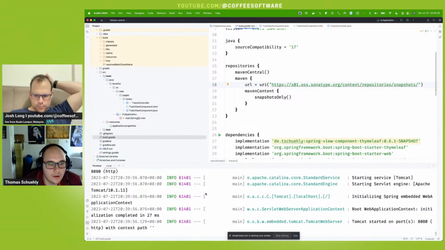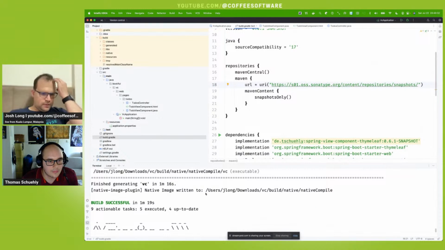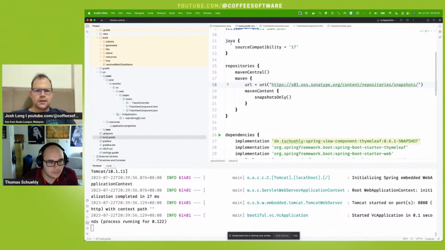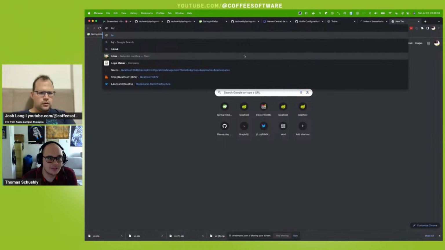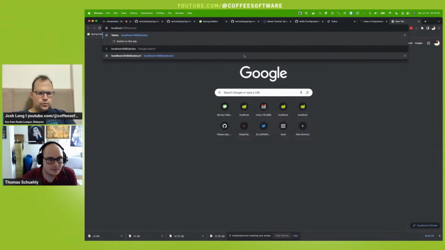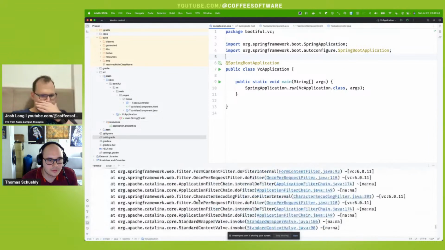Oh, hey, that started up. Neat. Okay, so how long did that build take? 1 minute, 19 seconds. Doesn't seem to matter what you do. It's always going to be about a minute and some change. Okay, and so you're saying if I go to localhost to-dos, it doesn't find the resources.